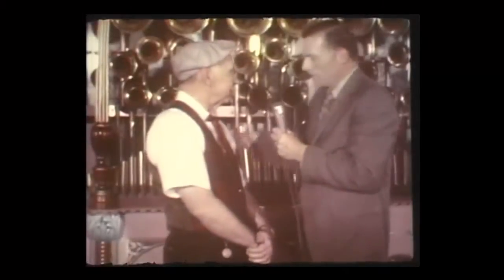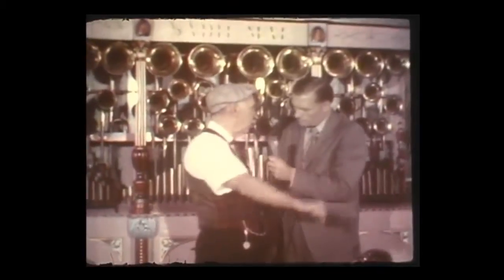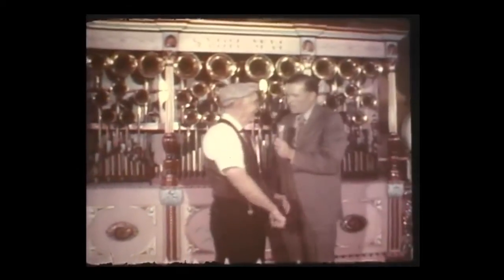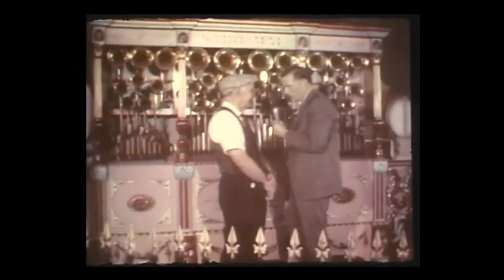Now, these machines today are powered by electric motors, which operate a bellows. This wasn't the case when they were built, was it? No, it took a good, strong-armed man and lots of cold beer to get them turned. So this would be the job for a man at an amusement park, let's say, on a Sunday afternoon? Yes, a steady job. They'd go for 8 or 10 hours in a row. They turned very easy. Well, I suppose they'd have to if you could keep going at that rate.